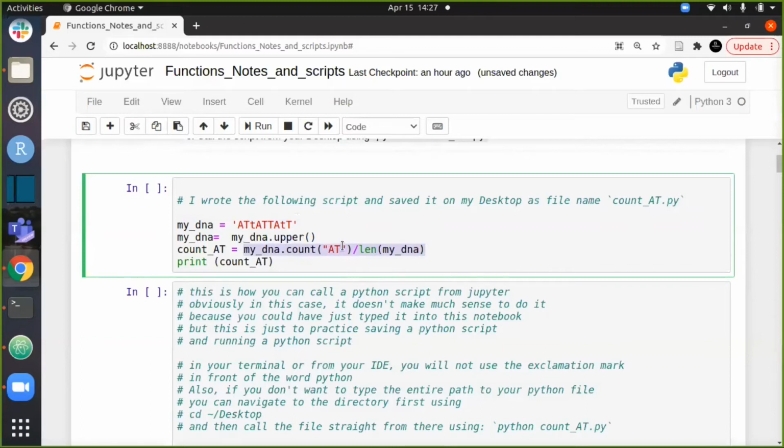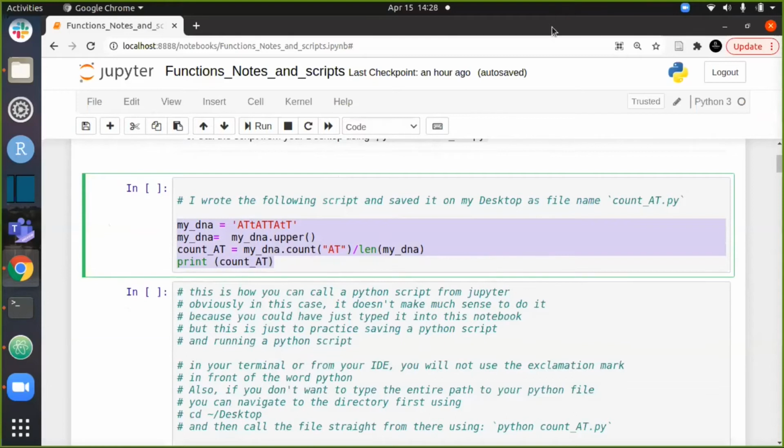I just said before, we normally split this over two lines. We would have this as length is equal to, and then we use the function len(my DNA), and we would normally do this separately and put that in a variable. I've just done it in one line because this should be familiar to you, and if not, you can look back in the notes and see that we've done it before. And then print AT content. Then, the same as what Themba said, I copied this and stored it in a text editor. I saved the file on my desktop, and then from there I call the file.